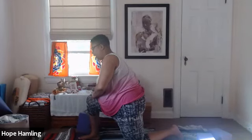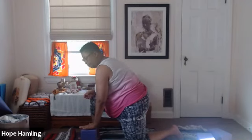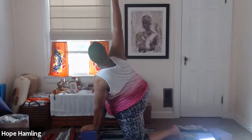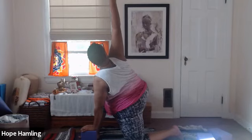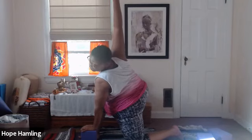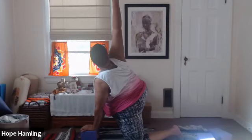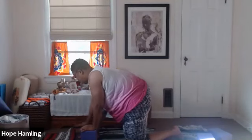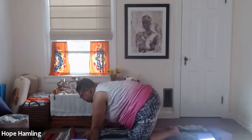And when you're ready, only when you're ready, placing the left hand on a block or a book. Just going to raise up that right arm for a twist. Breathing here. Three breaths here. And when you're ready, bring that right hand down, taking that right knee back with the left knee. Breathe.